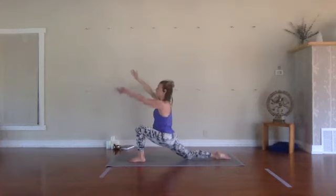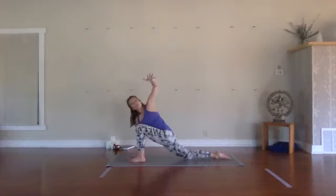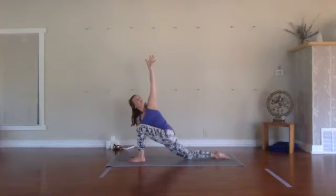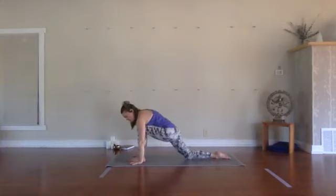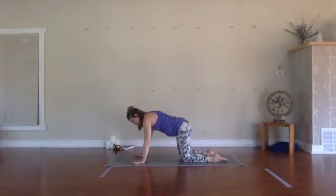T-twist over to the left. Sweep the arms up and overhead. And then frame that left foot, plant the right palm, left arm floats up to the sky. Reframe that left foot, step it back into tabletop pose here. And just rock the hips from side to side.